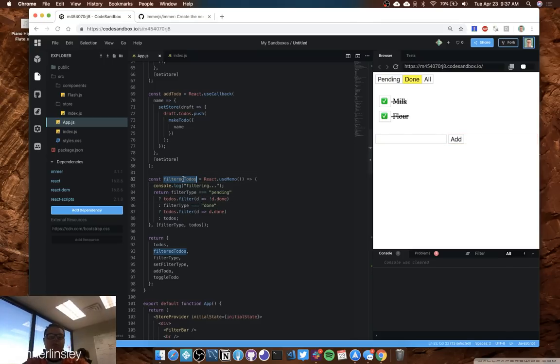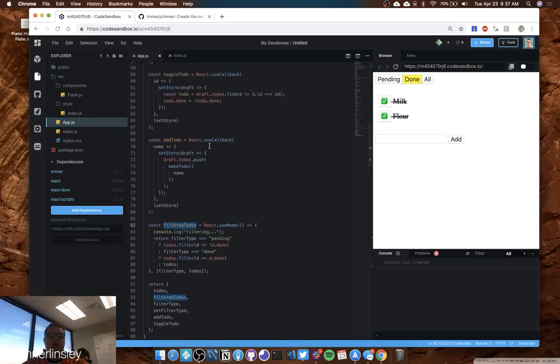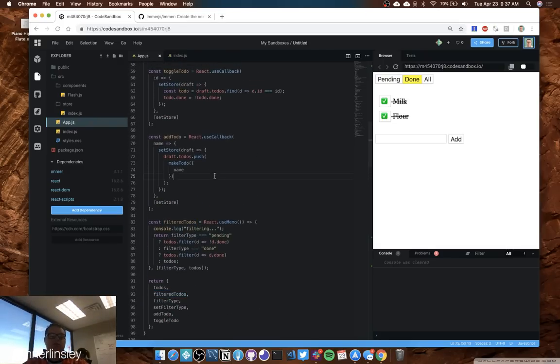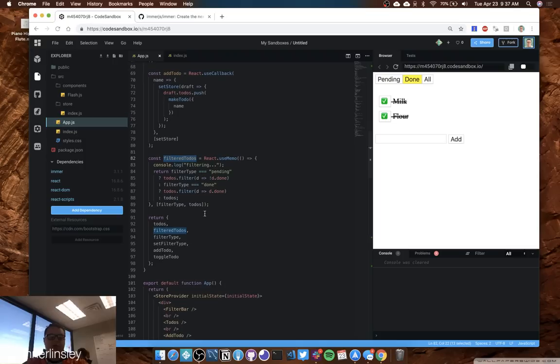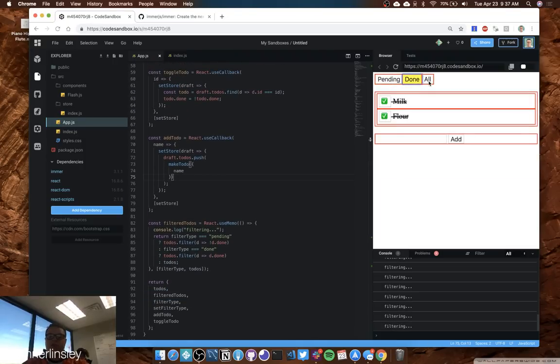And it's just going to keep reusing the old filtered to-dos. And there is a solution where filtered to-dos would not need to be recalculated for every single usage of useTodos, and maybe we'll get into that in a bit. So right now we still are re-rendering everything when it doesn't need to be re-rendered.